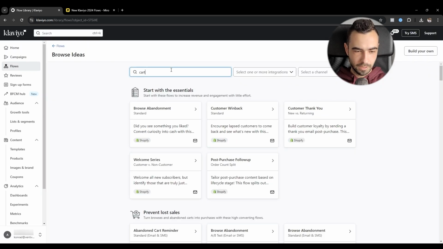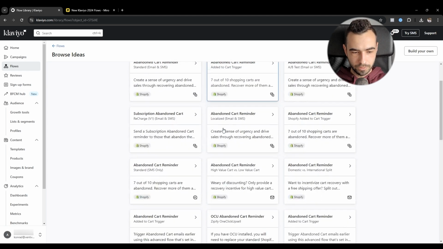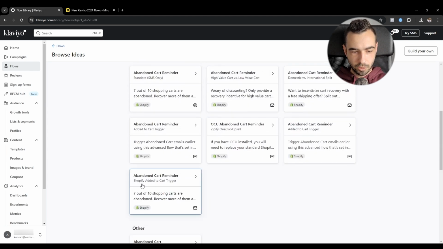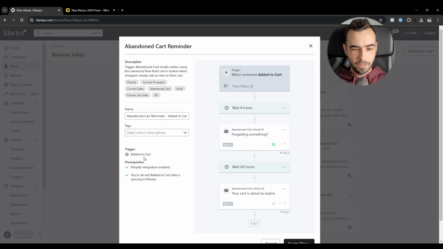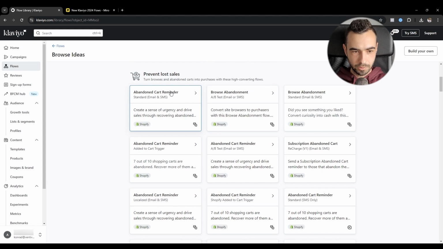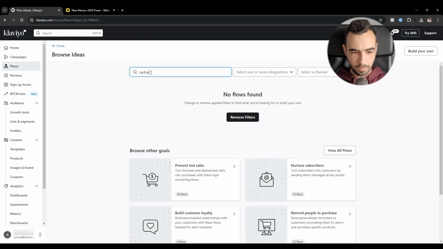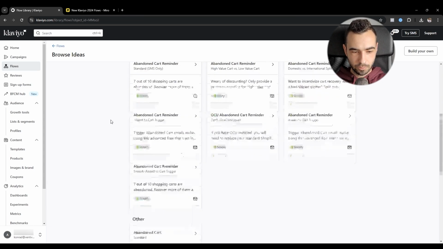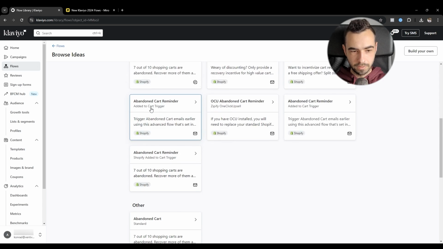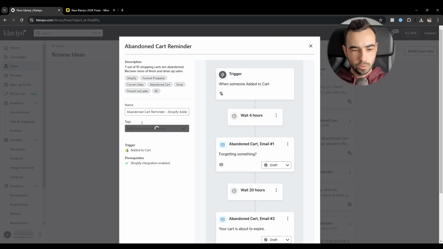Instead, you need to, once again, just type in cart. You need to scroll down, and then you're gonna see Shopify added to cart trigger. This is the very end, and both of these work, like either this or maybe even this. Just click on any of these and okay, so this is, you see, this is not right as well, because it doesn't have Shopify icon. So once again, I need to type in cart from scratch and then scroll down to the very bottom. And you can see, okay, it's actually said added to cart trigger, but this one says Shopify added to cart trigger. You need to click on this, and now this is the exact flow we want.